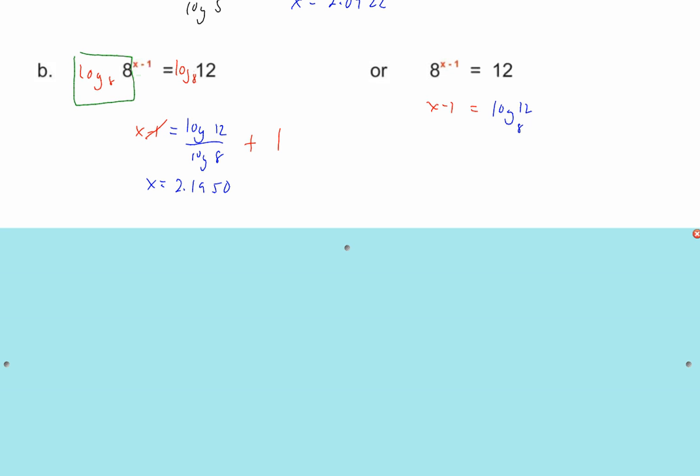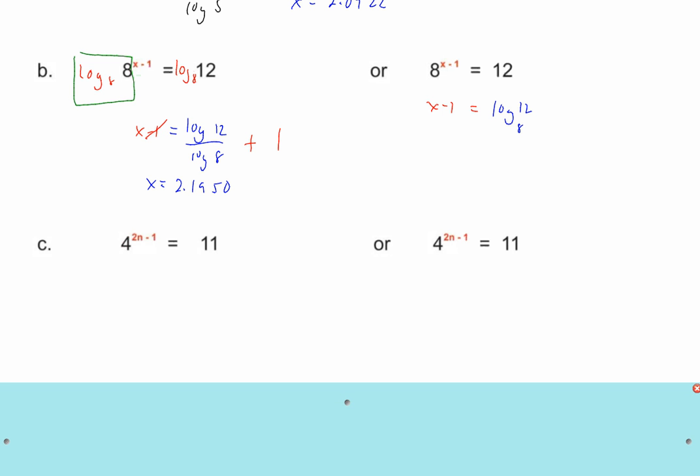I don't know if you now have caught on that the change of base formula is literally simply a shortcut to taking the log of both sides. It's really, that's where it came from. Where did the change of base formula come from? It's a shortcut for taking the log of both sides. That's all it is. Okay, so all of these still we can do both ways.